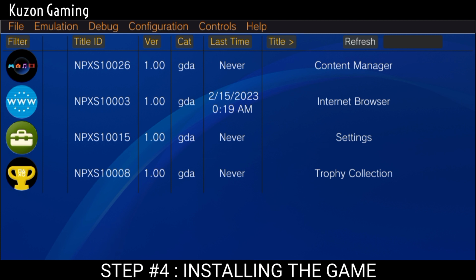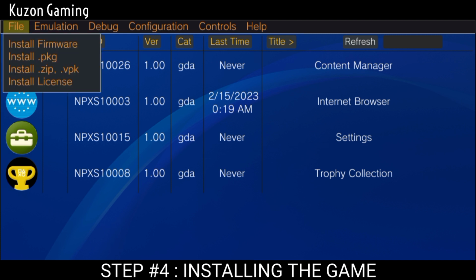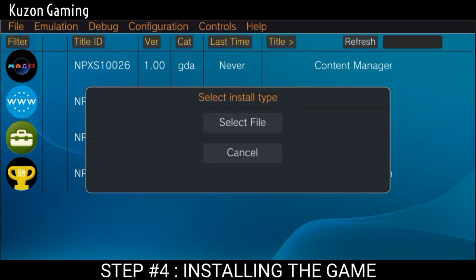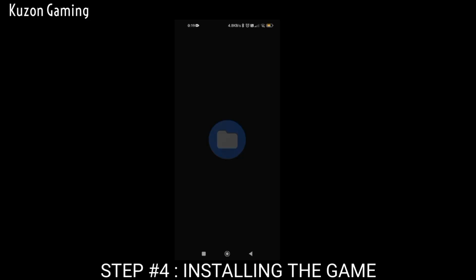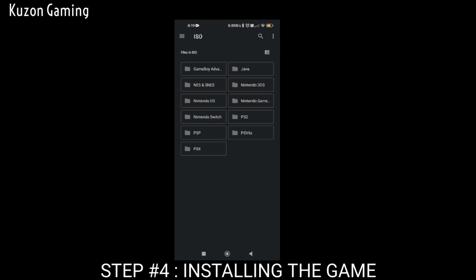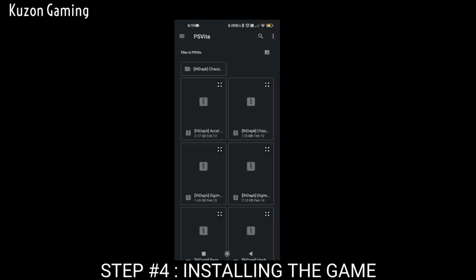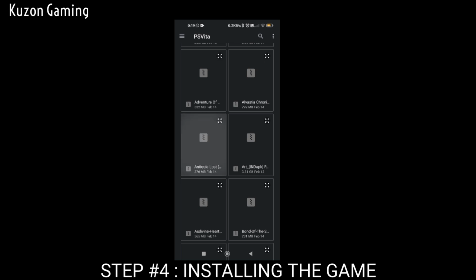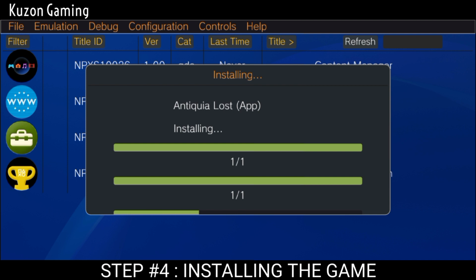Okay, the fourth step is to install the game, finally. We choose file, and then install zip cpk, select file. We go to the file explorer, choose the folder. Okay, ISO, PS Vita, and choose the file you wanna install. Okay, just wait until the installation is done.